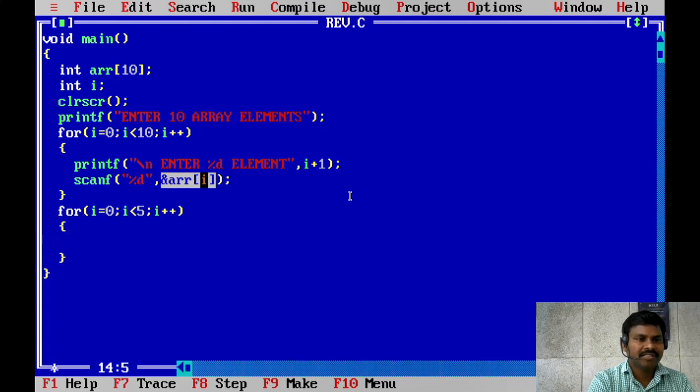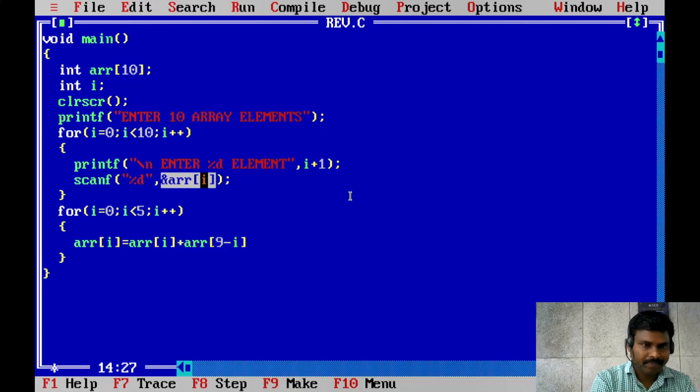So the interchange logic: arr of i is equal to arr of i plus arr of 9 minus i. Then you have to assign arr of 9 minus i is equal to arr of i minus arr of 9 minus i.